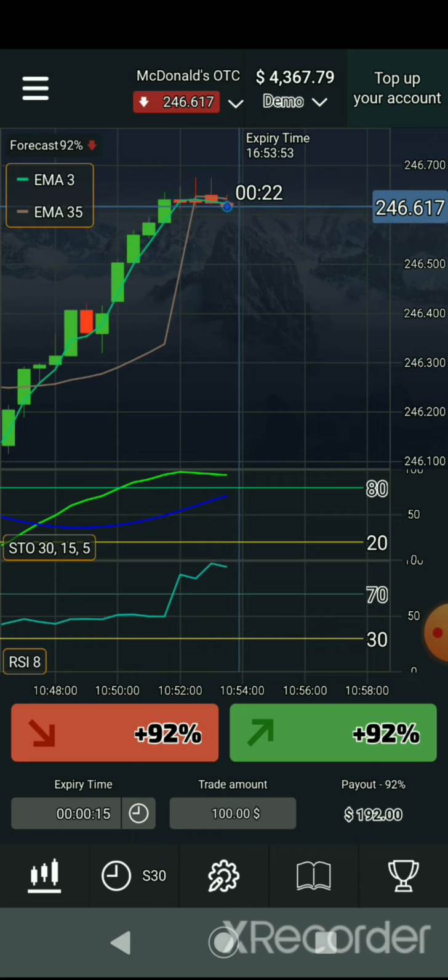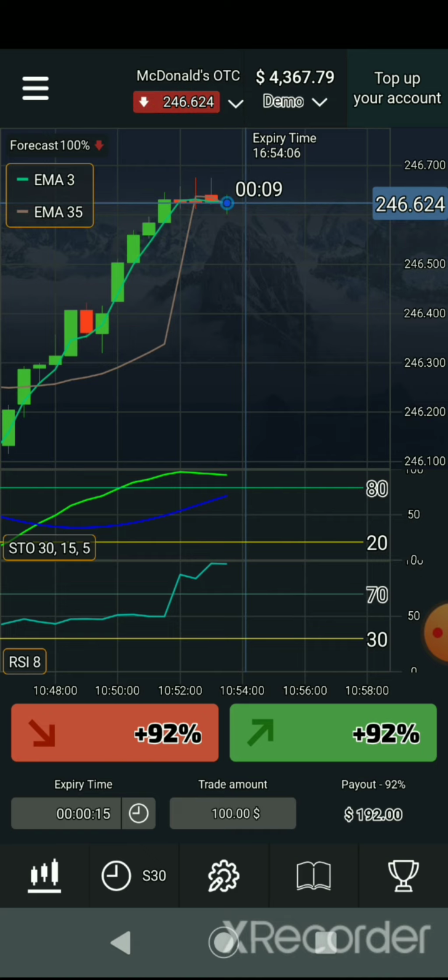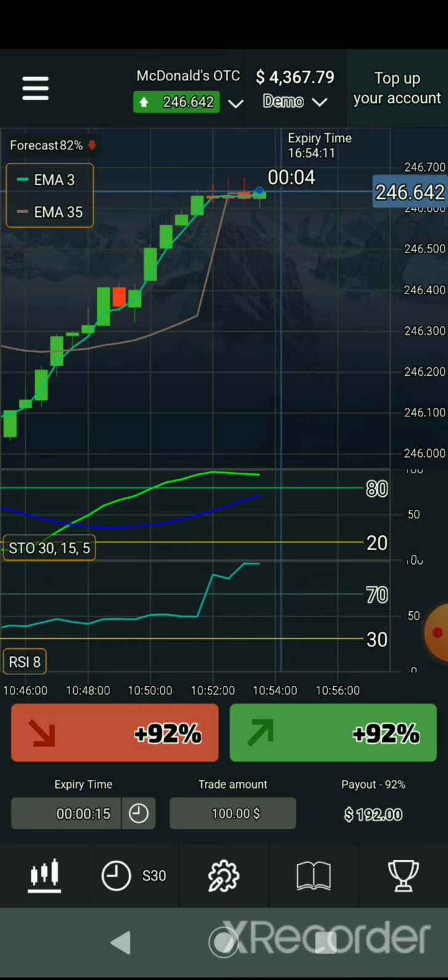I see the RSI straightening out, bending down. See, now when you see that happening, that's when you know the momentum is starting to run out. So basically, I came over to McDonald's OTC right here, and I got there kind of late. Had I got here a little minute ago, we could have really balled out. But unfortunately, it didn't work out that way.